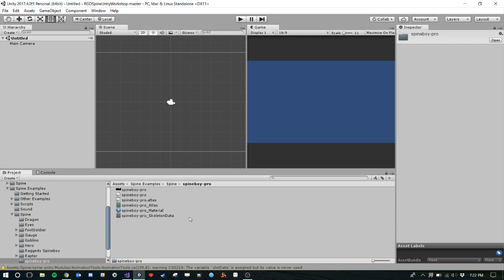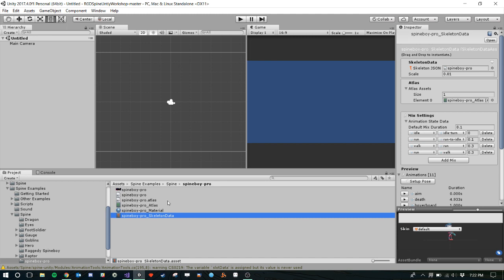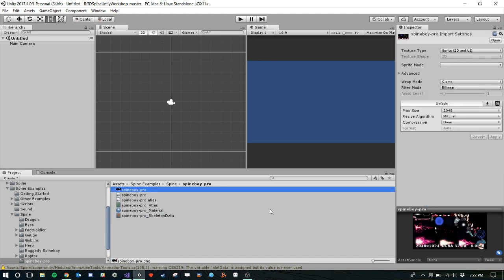If we look at the folder structure, it's kind of hard to see on that wall over there, but we have the imported assets and then the generated assets. The generated assets are things like Unity materials, the skeleton data that's generated, and of course the PNG sheets that the Spine software uses.